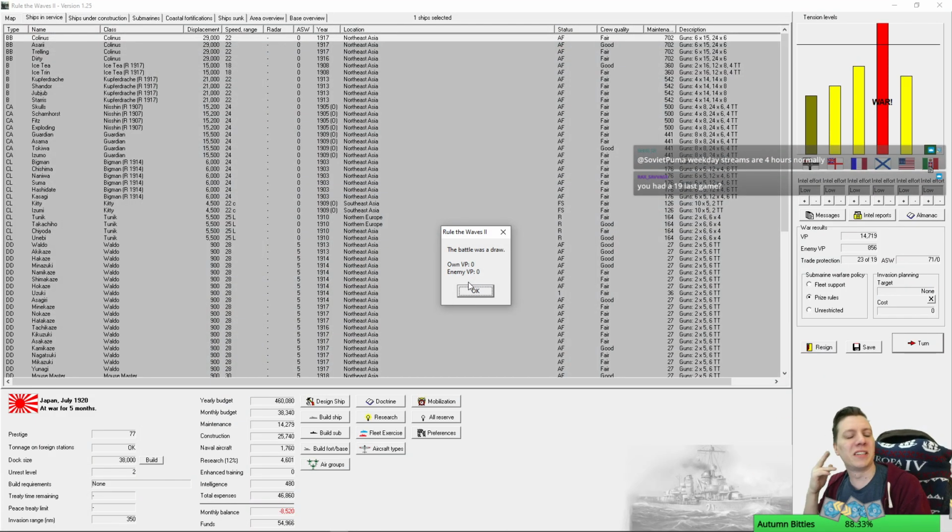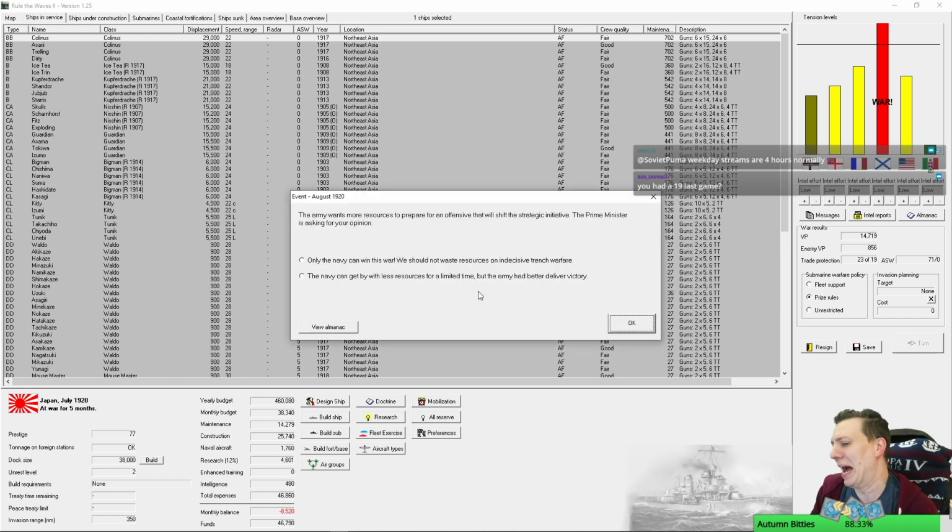For instance, I put a 19-inch shell through the turret of a cruiser at one point, and it detonated and didn't even knock out the turret. I was just like, oh, come on.